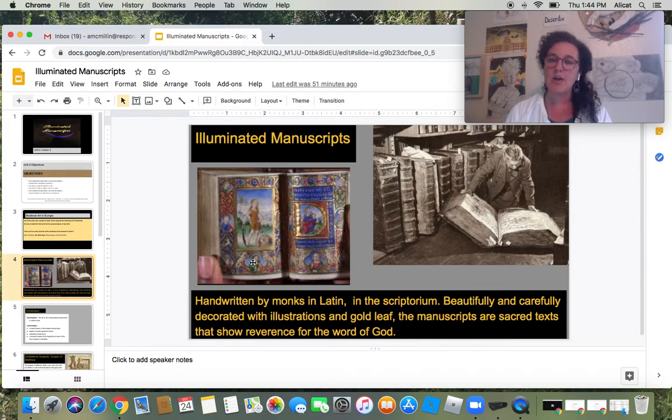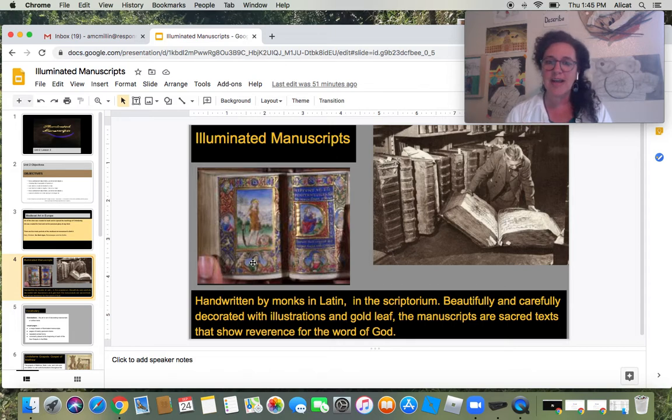So they would have been handwritten on parchment paper by monks in Latin. Monks would have been some of the few people that would have had the education to read and write. Most people, besides monks, would not have known how to read or write. So the images are not only for reverence, but they're also for education. Just like the stained glass is for education when you see the stories, or the frescoes that preach about the Gospels, and people would understand them because they would see the figures and recognize the different people in the stories and understand the narrative that was going on without being able to read the text.